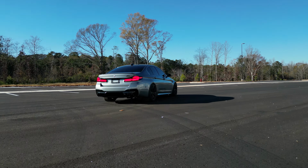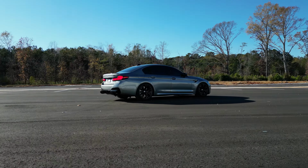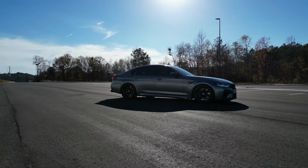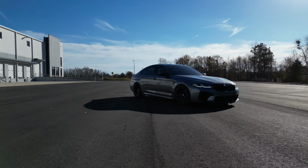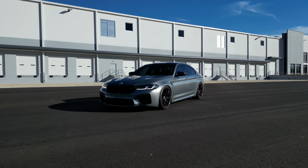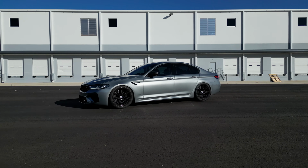The lowering spring kit. It came with the reflectors in the back that are blacked out, so I'll show you guys those on the diffuser. It's blacked out. It used to be red. Me personally, I didn't like the red reflectors, so now I got the blacked out honeycomb ones.